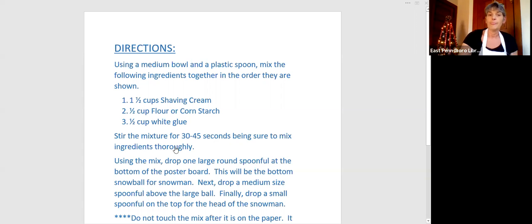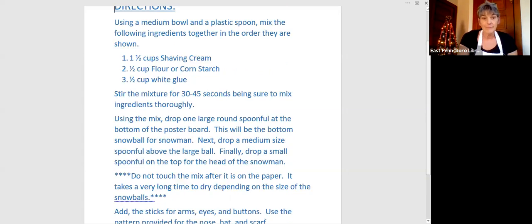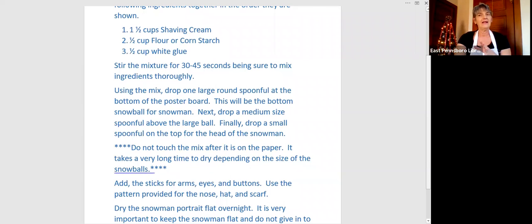It's not a problem. The one main thing, and I'm going to say it again and again because I don't want you to end up like me, 3 days of totally ruined projects, because I just didn't have the patience to wait. And it looked so neat, all puffy. But every time I touched it, the oil from my hands got mixed in with it, and then it would just dissolve. Do not touch the mix after it's on the paper. It takes a really long time.